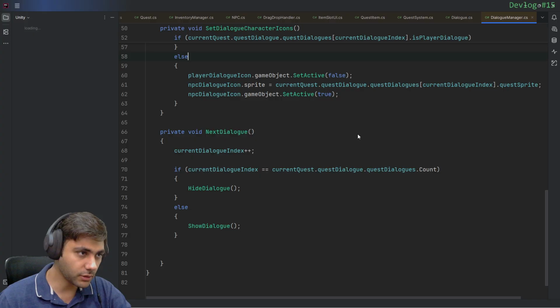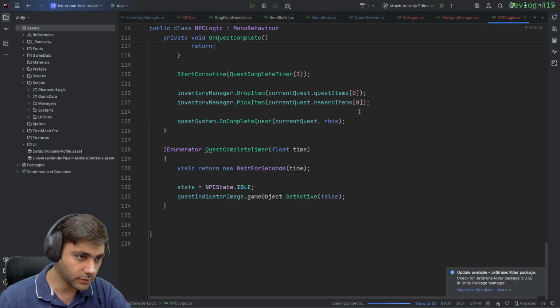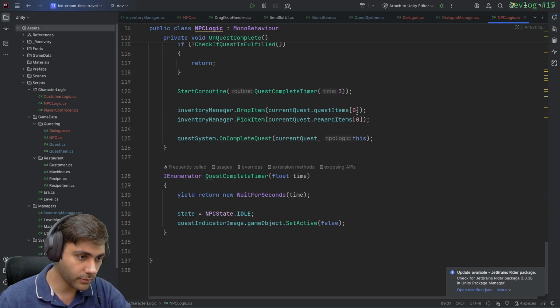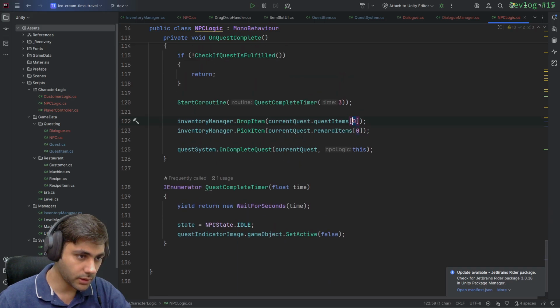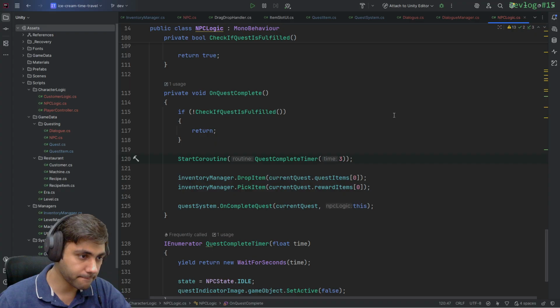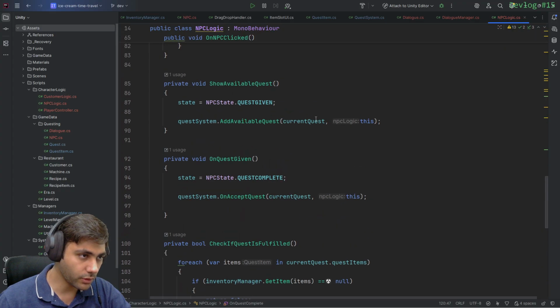So the quest is hard coded. We need to change this to something like a variable which will check everything depending on what quest items we have. So let's work on this today.